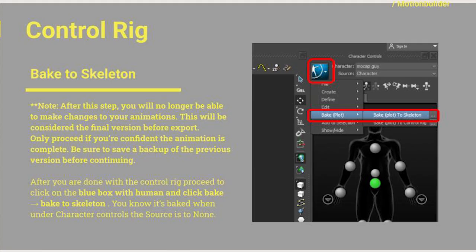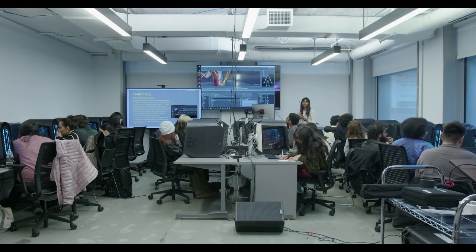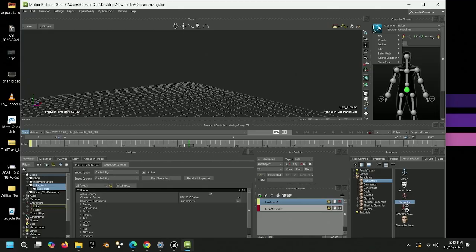After this, you're not able to edit any of your mocap data. It's gonna fully combine both of the data and the character. And this would be the last step before you wanna export it to Unreal. After you're done with the control rig, you hit the blue square again, bake to skeleton. Like I said, after this, you are not able to edit your data again.